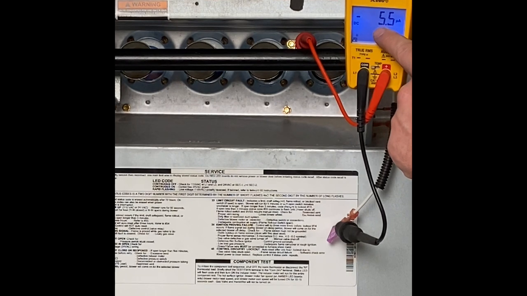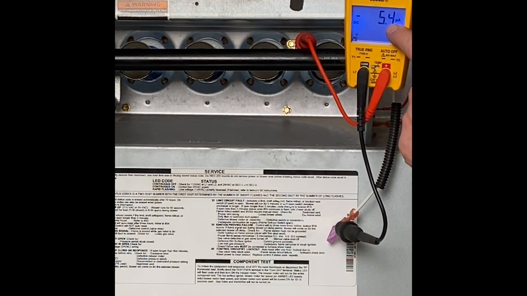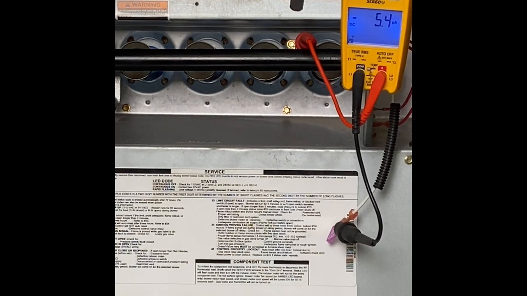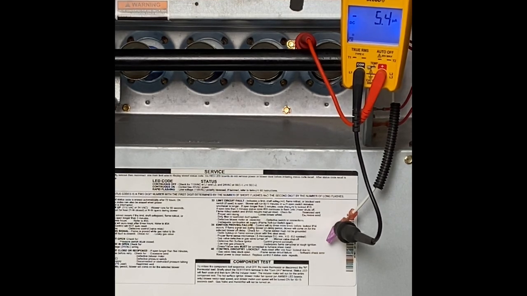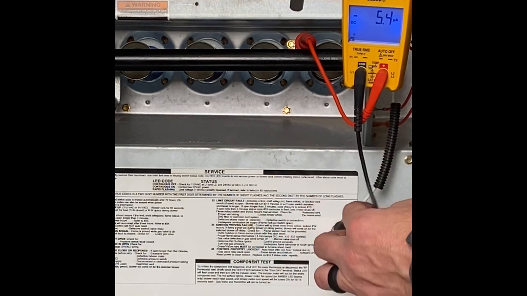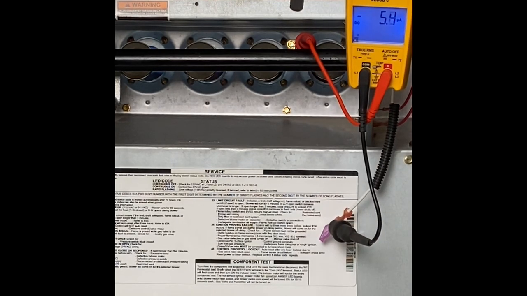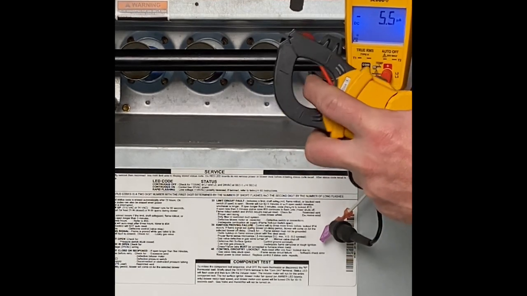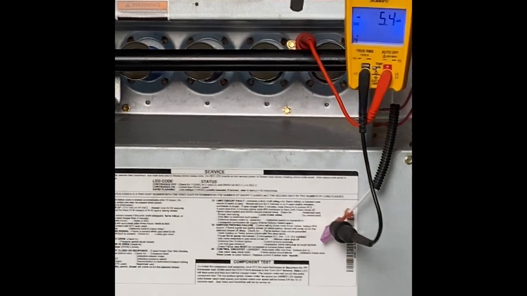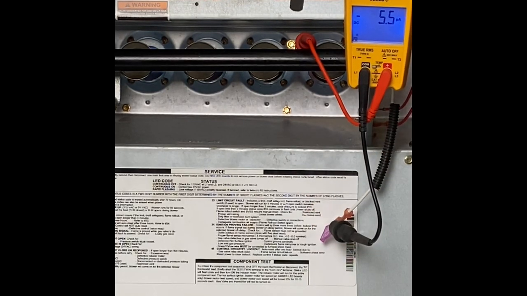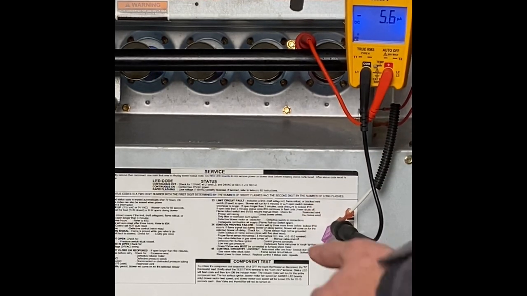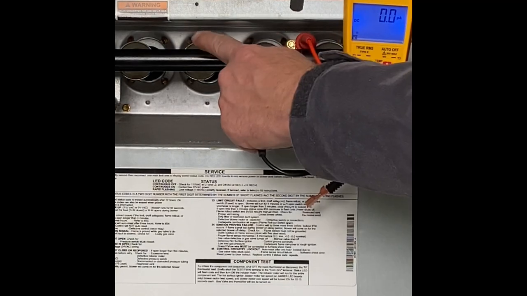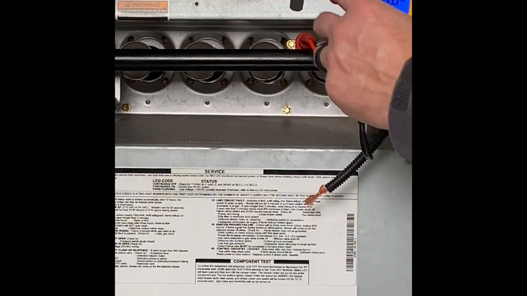So we're running 5.4, 5.5 micro amps. Now these are micro amps, very small amount of amperage. So for us to check that small amount of amperage, we have to actually break the wire so the wire is going through our meter. It's such a small amount of amperage, we can't use the clamp of our clamp meter because it's not creating enough of a magnetic field for us to actually read those amps. So by having it go through our meter and setting our meter for micro amps, we can see what that number is. And if we disconnect our wires, we see our micro amps drop to zero and also we lose our flames. We lose flame rectification.